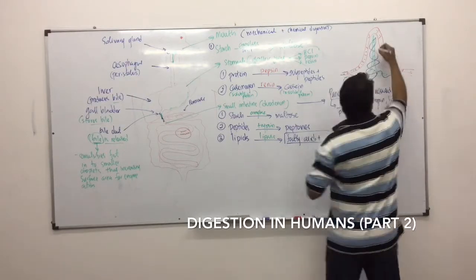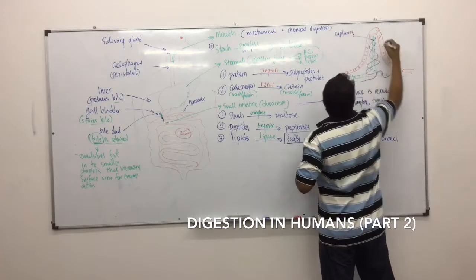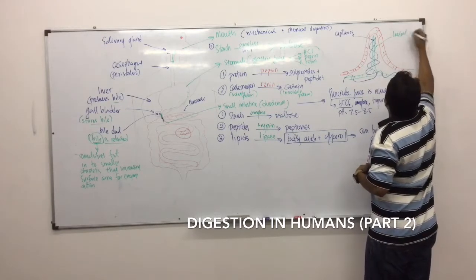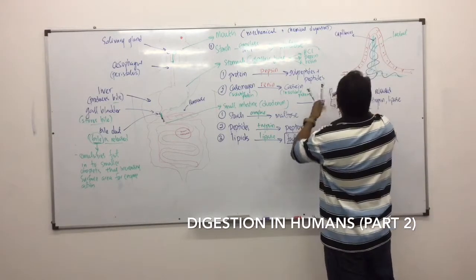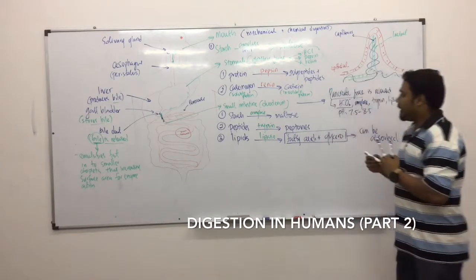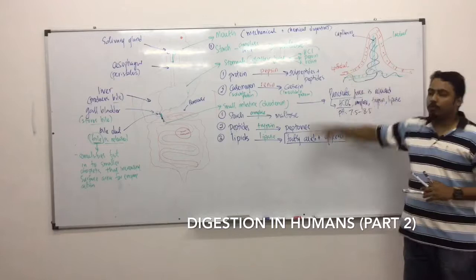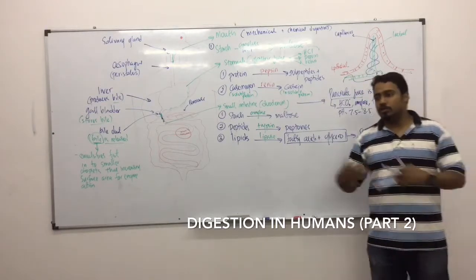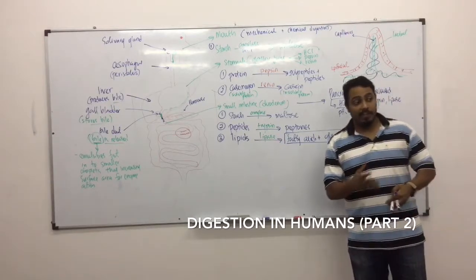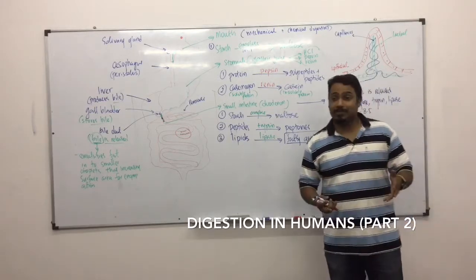Okay, the one that I've marked in blue is the capillary, and the one I marked in green is a structure that's called lacteal, and obviously the red is the epithelial. So you see, why do I have two parts under the villus? It is because your food molecule breaks down into two things. One, those that can dissolve in water, and then those that cannot dissolve in water, which means they dissolve in fats. Your capillary runs with blood, right? And blood has plasma. 70% of plasma is water.